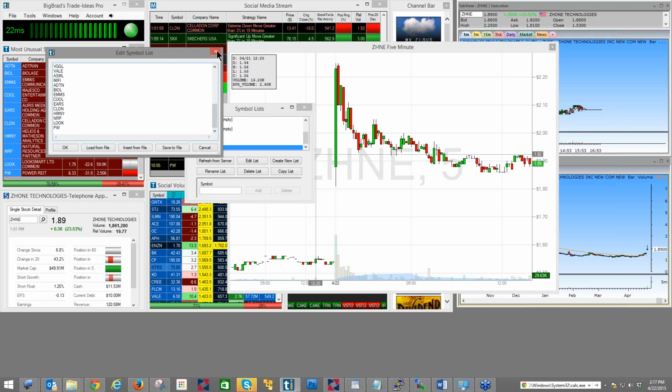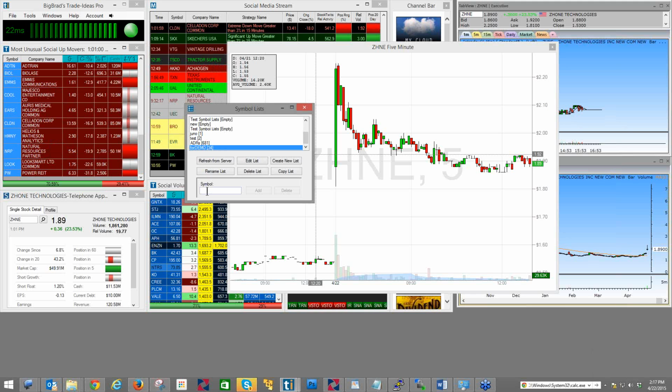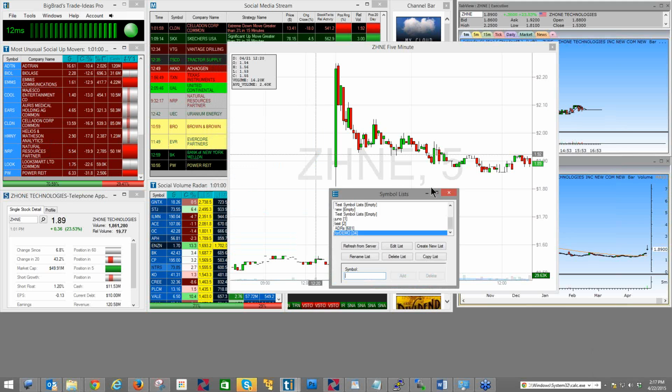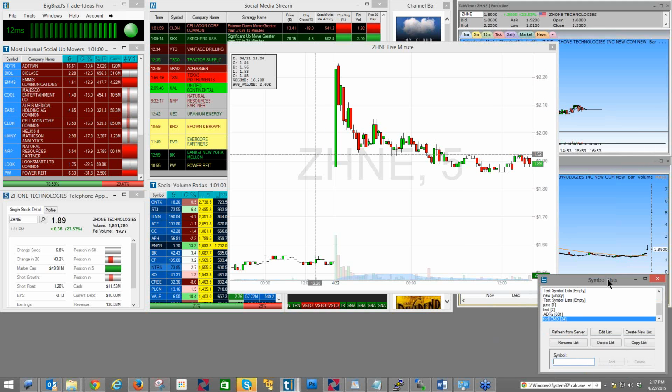Another thing you can do, which is kind of cool: once I add that, I've got 34 symbols in there, I can then keep this window tucked away in the corner, and I can start adding things. So if something comes through and I want to add it to that symbol list, let's say Microsoft comes through, I want to add it. Well, now that's been added, and now my symbol count is 35.